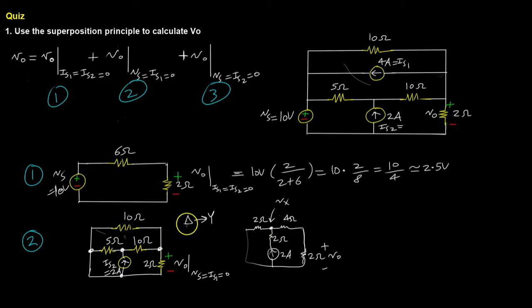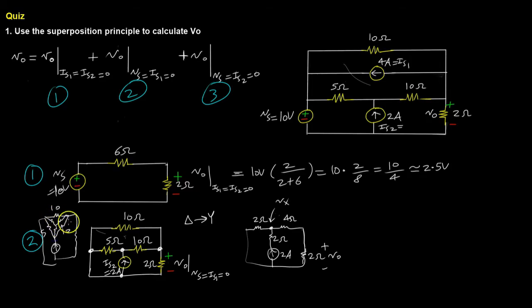So by doing the delta to Y transformation from lecture 8, if you don't recall them, I recommend you go watch them. But what I'm doing here, I see a delta immediately, because you can imagine that's a resistor here. So we have a 5, a 10, and a 10, and of course you have the rest of the circuit. That's one thing you need to do as an electrical engineer, is to be able to see these very quickly, kind of recognize the patterns. So you can see I can just move the branches around and get this to look like a delta. And so I want to turn this from a delta to a Y, so the Y would look something like this.